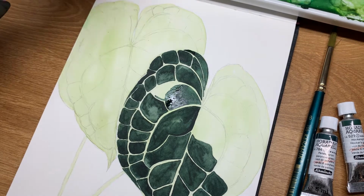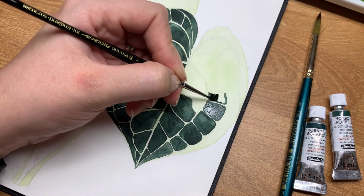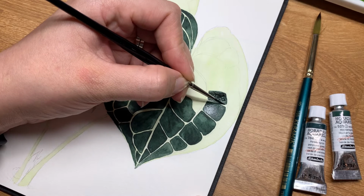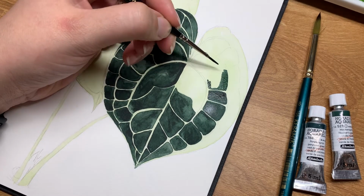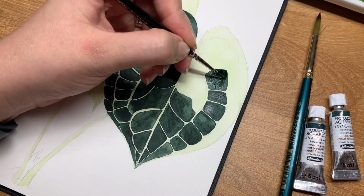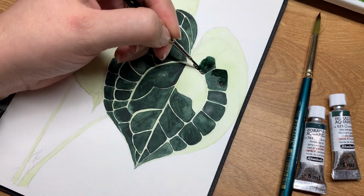Okay, so now I'm just going to repeat the process and do both leaves there and have fun with it. It's a very nice exercise to improve your skill with the brush itself, how you control it, so there are no smudges outside, or if you want perfect lines, it's a good exercise for that as well, because you have to practice that so you can keep all those light green details between them. So yeah, it's a cool exercise for that as well.